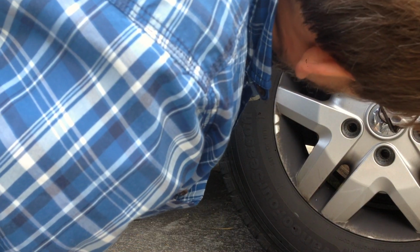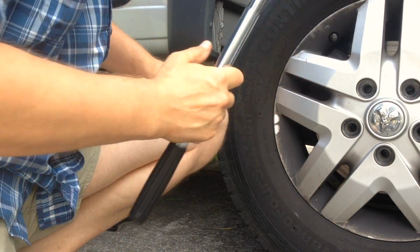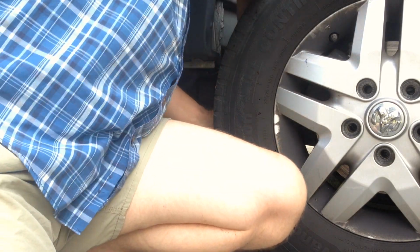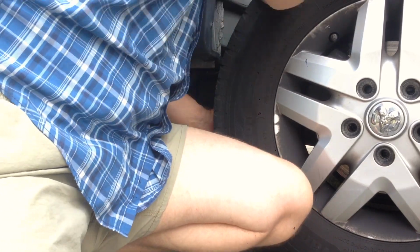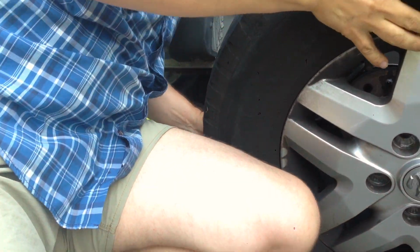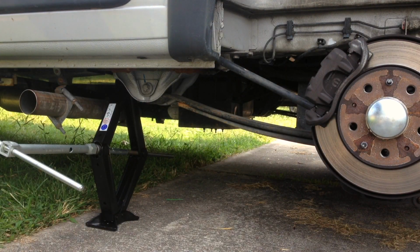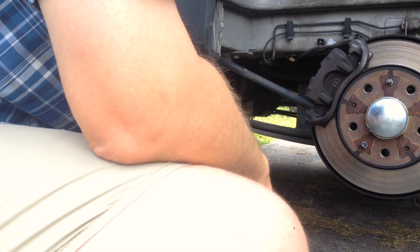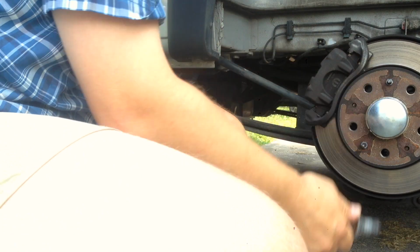Why is this not coming off? Well, that's interesting. Uh-oh. Cooperate, please. Nope. Here it's coming. There we go. Ooh-wee. Oh, there's pins to prevent it from being misaligned, which is a smart idea, especially if you're going to have bolts and not nuts. Okay. Good, good, good.